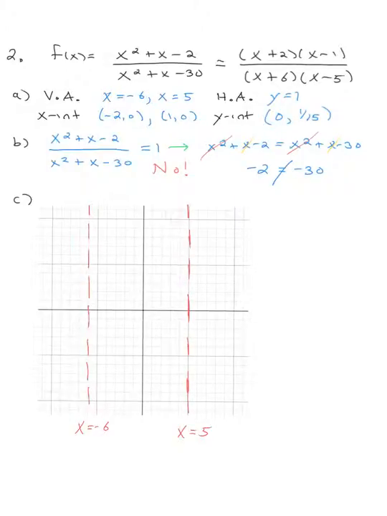My x-intercepts are at (-2, 0), as well as (1, 0). I have a horizontal asymptote at y = 1. And I have a y-intercept. It's a really small number, but I still want to mark this on my graph, even though it doesn't show up very well in my graphing calculator. I know it goes at some place that's above the x-axis. The other important thing is when I sketch this graph, I know there's going to be a portion over here, and they will never equal y = 1. Therefore, it always stays above this line.